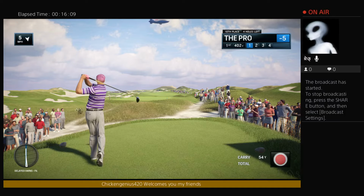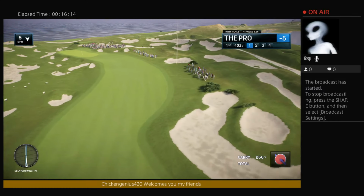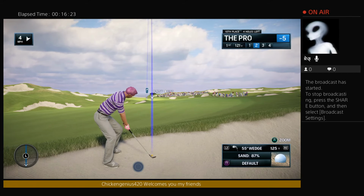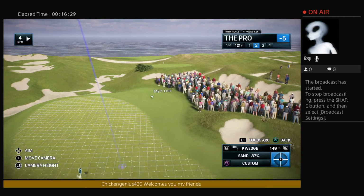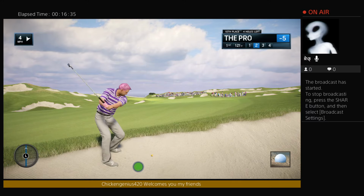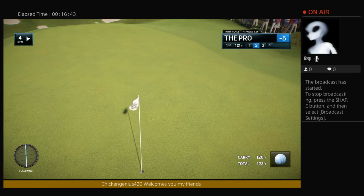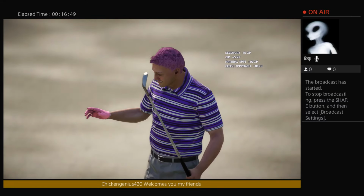Rich Lerner alongside Frank Nobilo for EA Sports. Frank, tell us a little bit about Whistling Straits. It's a Pete Dye special, Rich, and the golf course borders Lake Michigan, so you have these wonderful vistas should you choose to look at that. But the course itself is almost like a links course, the way the holes roll around in amongst these sand dunes or bunkers. I've lost count of the number of bunkers. There are, I think, close to about 1,000 bunkers out there. But the holes themselves are a genuine test, and it will reward a lengthy play. We've seen that in the past champions there, but it's just a great test from the first hole to the 18th.